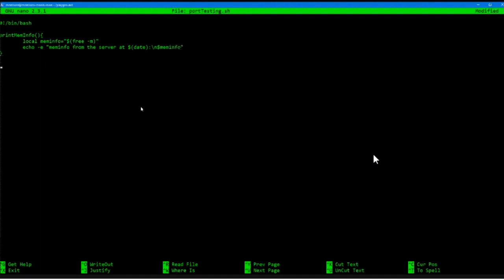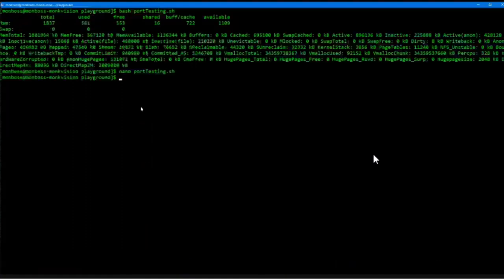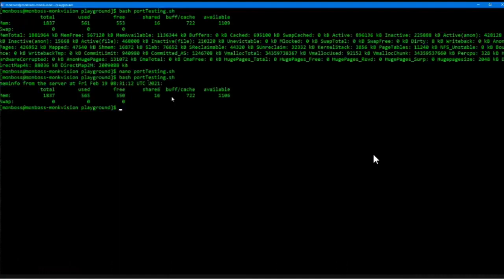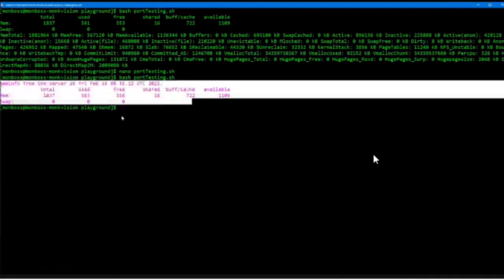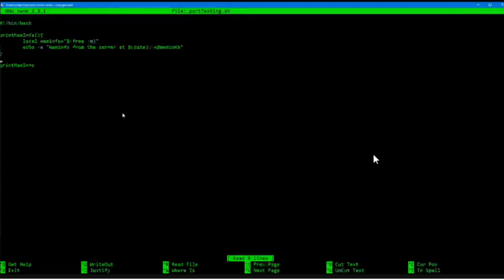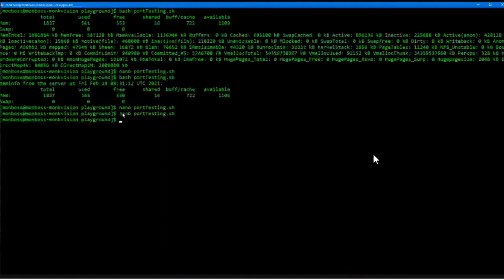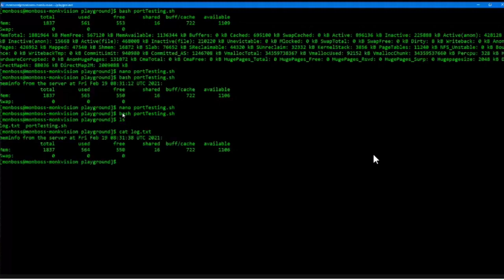And now if I call this function meminfo, save it. Let me check if I didn't do anything wrong here. Yeah, it should go now. If I run this, this will then be fed out to my logs, right? I can also do a redirection here. So if I do a quick redirection of this function, let's say to /home/, it created a log file for me, log.txt, and in this log.txt, I clearly have the output separated with the date.